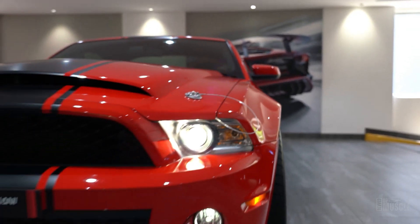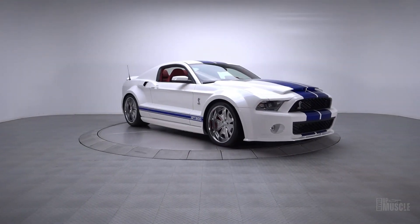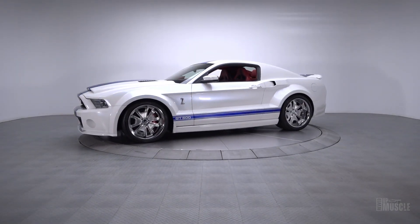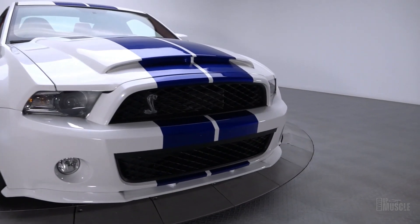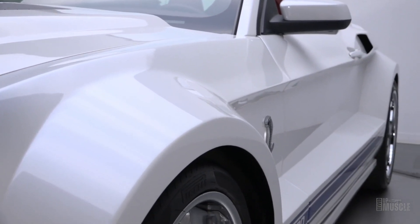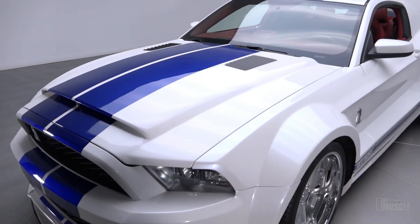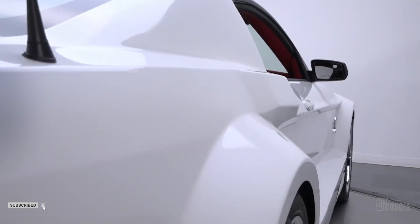Limited edition colours like black or white with a triple gold stripe added exclusivity. The 2012 GTS revived Ford's concept from 1995, offering a performance-focused option between base and GT models. Available for V8 and V6 Mustangs, the GTS conversion included upgrades like Brembo brakes and Borla exhaust, providing the whole Shelby experience at a reasonable price. Celebrating their 50th anniversary, Shelby produced 50 black and gold Super Snakes, alongside special anniversary editions of the Shelby GTS in black and white.